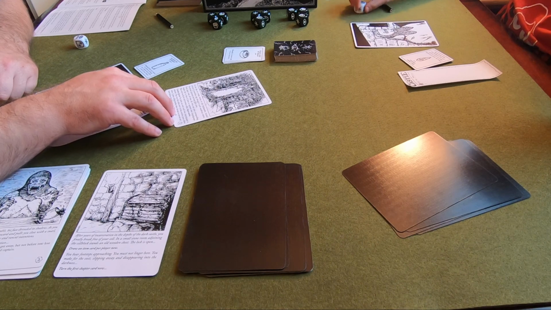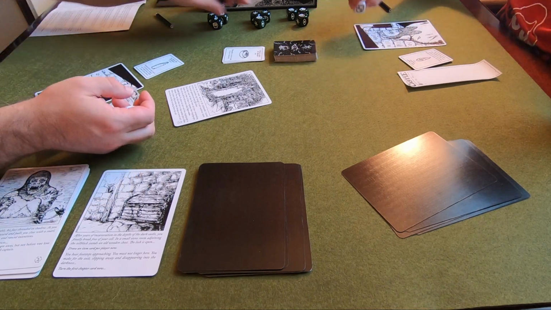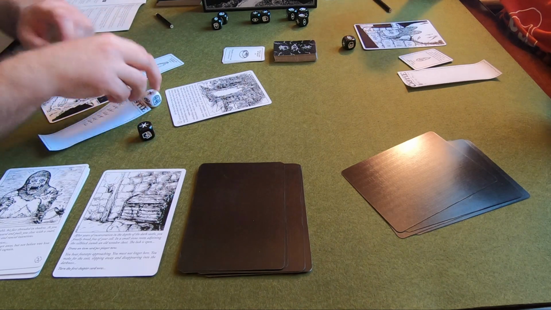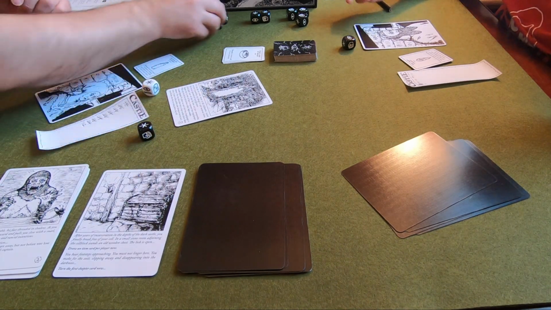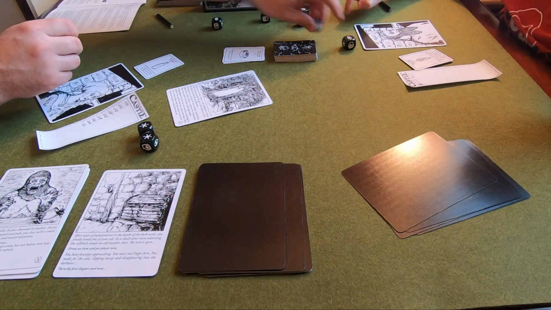So, we're gonna roll our player die twice. So you're gonna put an eye out. I'm gonna put a wisdom. Okay. Cunning, and I'm gonna put another wisdom. And you're gonna put a wisdom. Oh, that's something I'm good at.